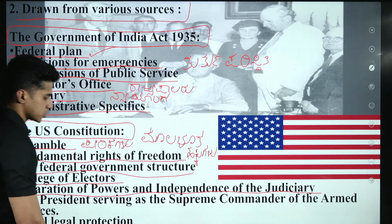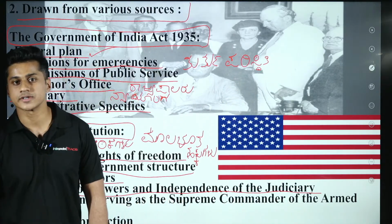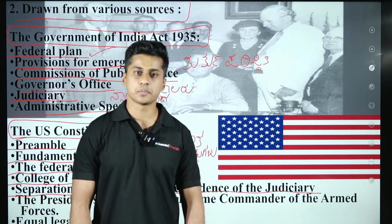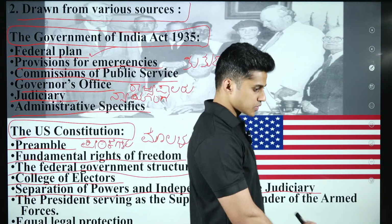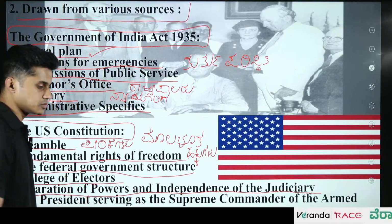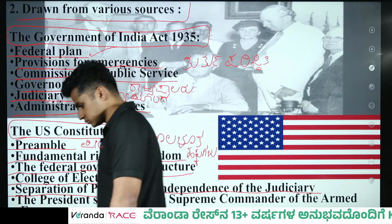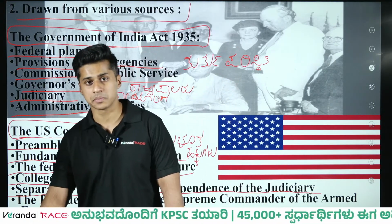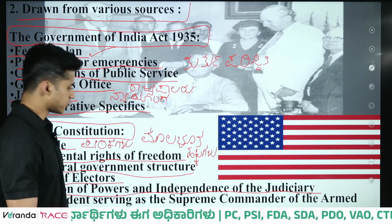And also, students, this is very important. Who is the supreme commander of the Indian armed forces? The defense forces in India are the Air Force, Naval Force and Indian Army. Who is the supreme commander of it? The President. The President is the supreme commander of the defense forces in India. The same provision was borrowed from the USA Constitution. It's not the Prime Minister, it's the President. The defense officers hold their warrant under the President. The President is their supreme commander, the first person of India. The President, he or she, is the supreme commander of the Indian Armed Forces.